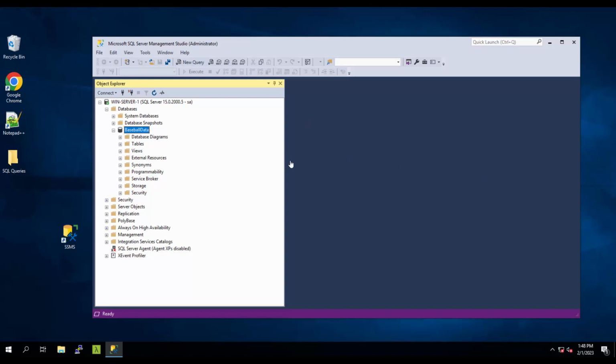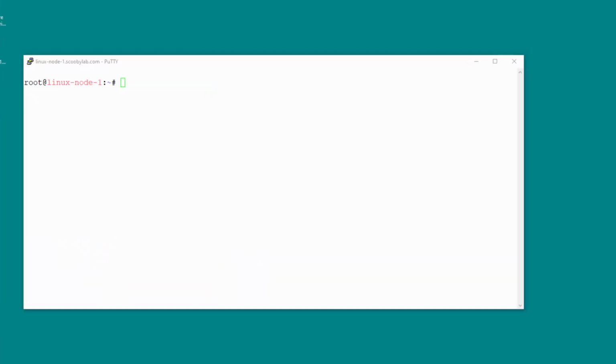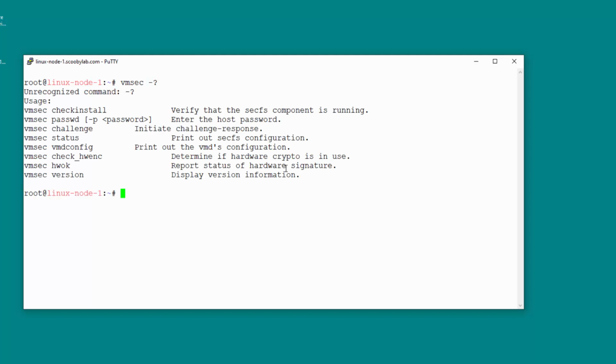Now let's look at the Linux environment and using the static password method. In the Linux world, the behavior is the same, but instead of being prompted or initiating the challenge response, you use the vmsec command. You use vmsec challenge to begin the challenge response, or vmsec password to enter the static password to pull out the last cached policy and key. And that's all there is to emergency starting of the transparent encryption agent.